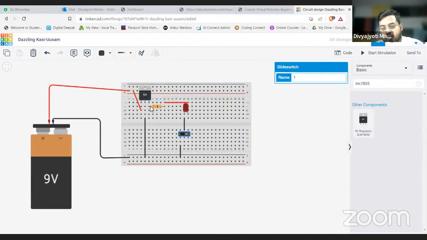So we have to reduce it further. Okay, because 5 volt is still too much power for the LED. It's like you are pulling a bike or a car with your bare hand. If the force applied by a car or a bike is more in the opposite direction, you will be dragged along. So similar is the case with a LED.